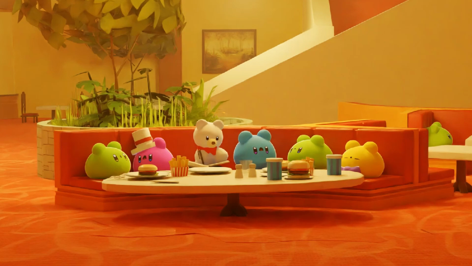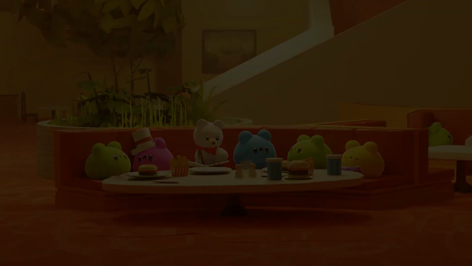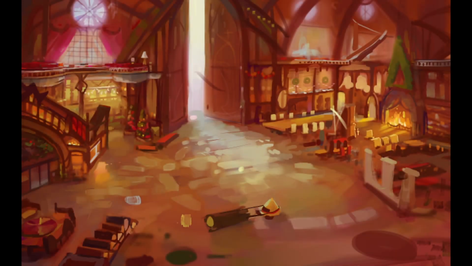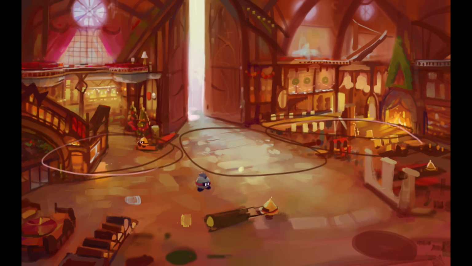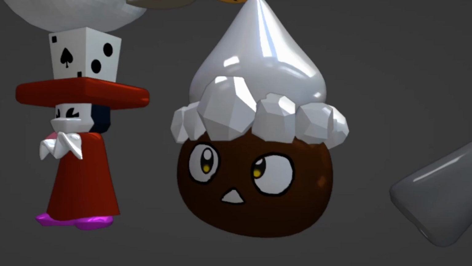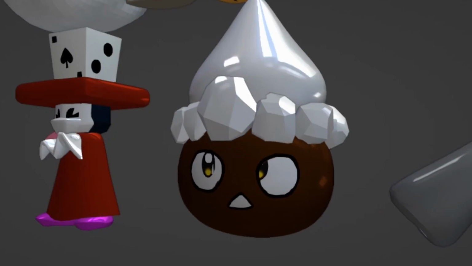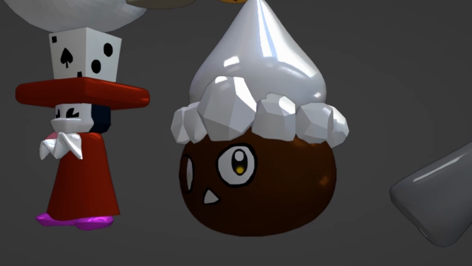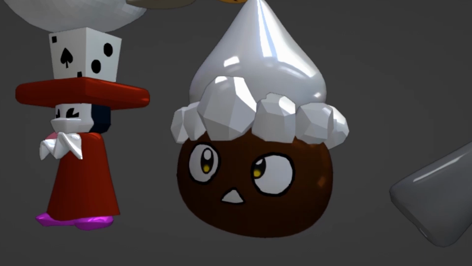I find coming up with ideas and the right proportions and sizes of things is kind of hard to do in Blender, so just drawing it beforehand is helpful. When I'm drawing it, I can just focus on the ideas and how I want everything to look and the general feel of things, and then in Blender I can just focus on making the model as close to the picture as possible. I find this works the best for me.